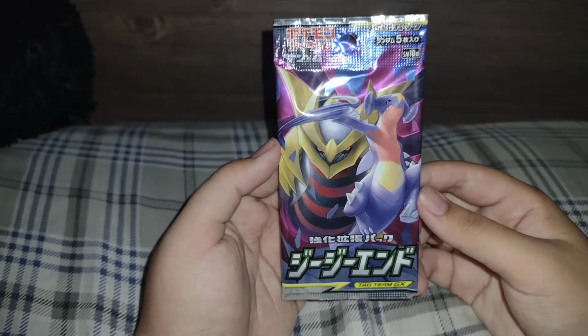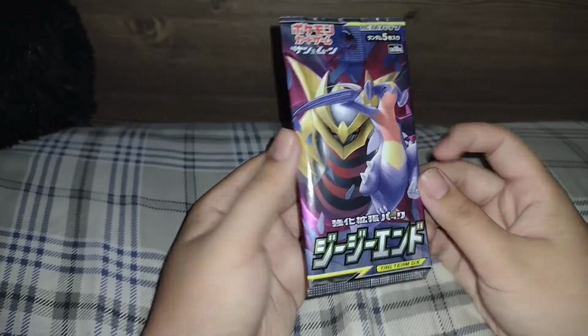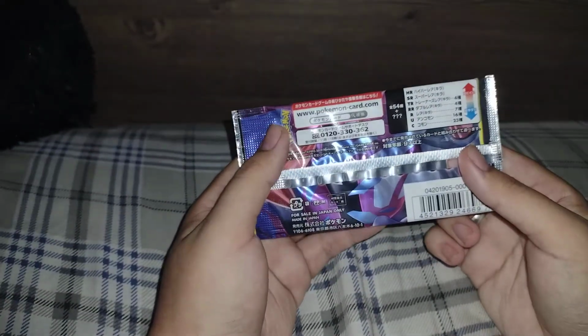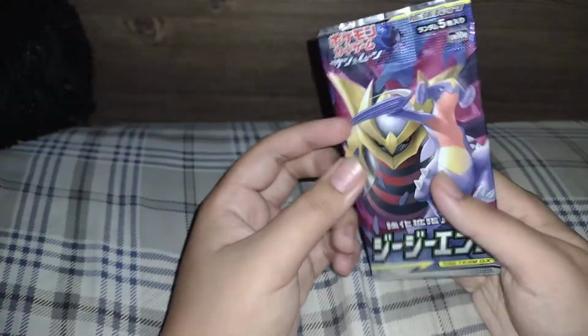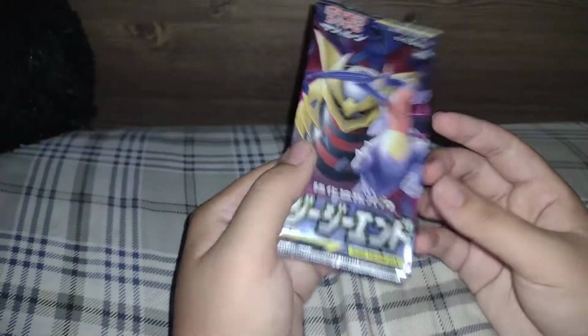In this video, I'm going to be opening up a Japanese Pokemon Booster Pack. This booster pack contains 5 cards instead of the usual 10 cards in the US because it was released in Japan, so yeah, let's get to the card opening.